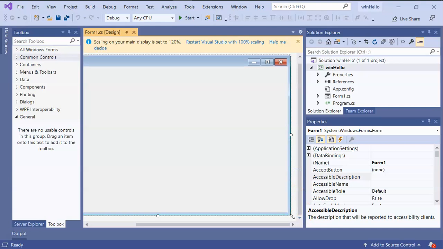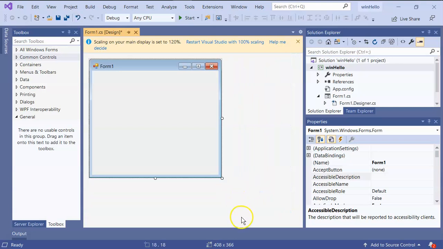At the lower right corner, you see this small little square. If you hover your mouse here, the mouse turns into diagonal arrows. So you just click and drag to resize the form. Around this size is okay. Next I'm going to create the 3 controls. All the controls can be found inside the toolbox.